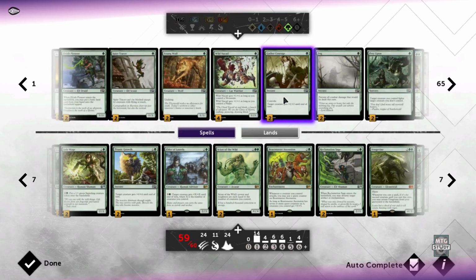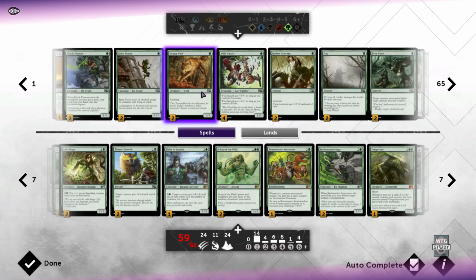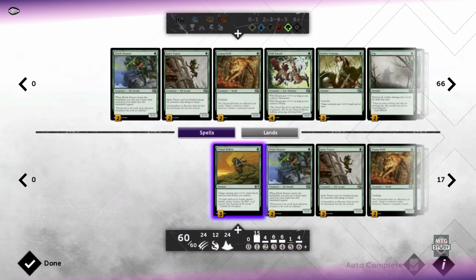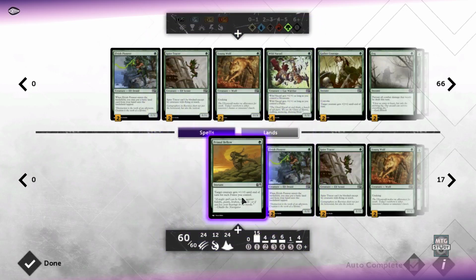Yeah, I don't know what to do though. What type of creature should we put in here? Maybe another one? That way we have, for each forest you control. I don't know about that.